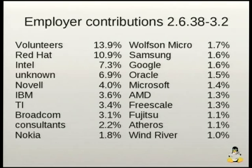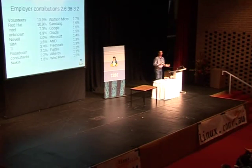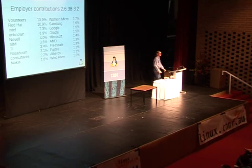One could say this is maybe a bad thing. The kernel is getting too complex. There aren't really any easy problems to solve anymore, and we're putting off the volunteers coming in. Or one could say, on the other hand, that anybody who shows any real ability to get code into the kernel tends not to stay a volunteer for very long, because people come chasing after them with job offers.